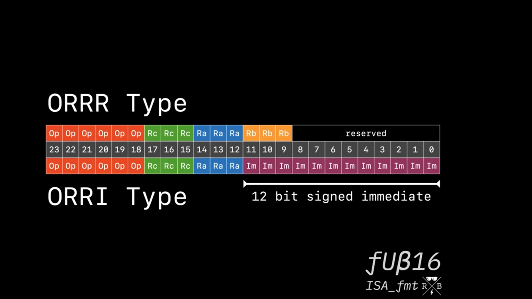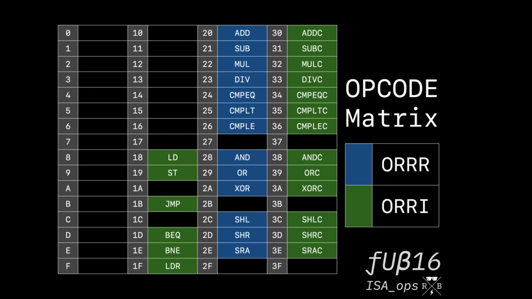This is the 32 valid operations. Blue is the three register instructions, where it's going to be register C is equal to register A operation register B, and then the green operations are the same except it's register C, register A, and the immediate. And yeah, you can see most of it is arithmetic operations, and then there's some control flow, which is the bare minimum you need for a Turing complete system.